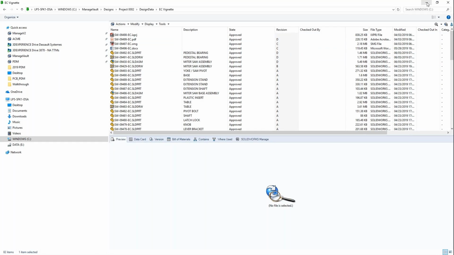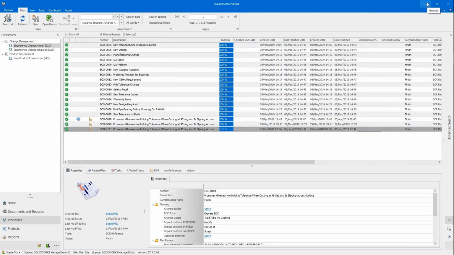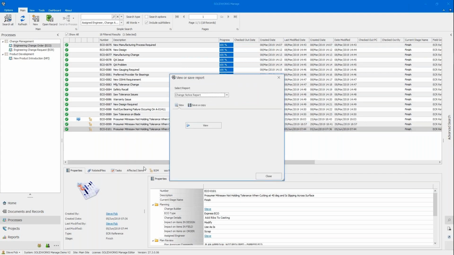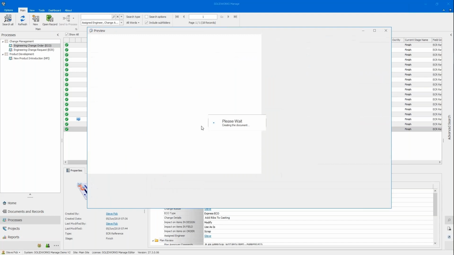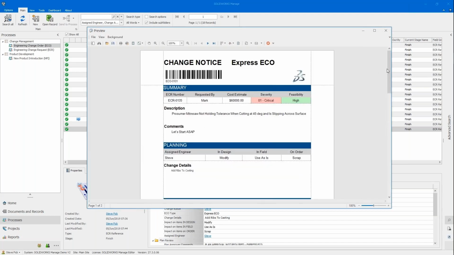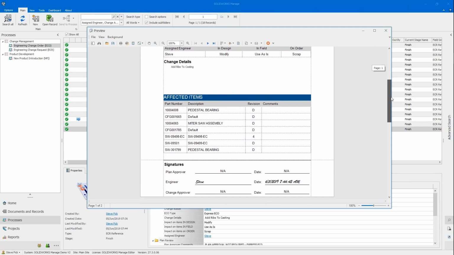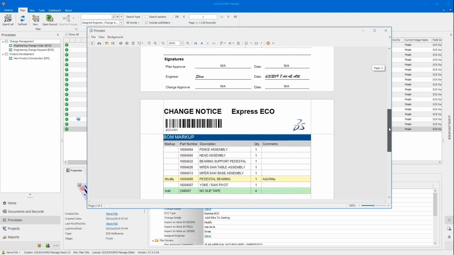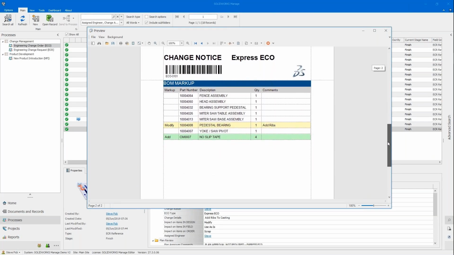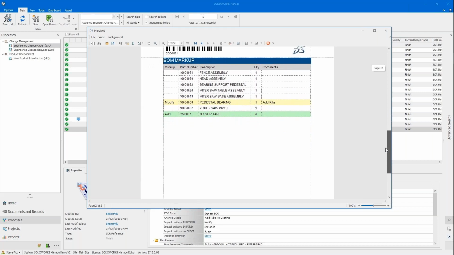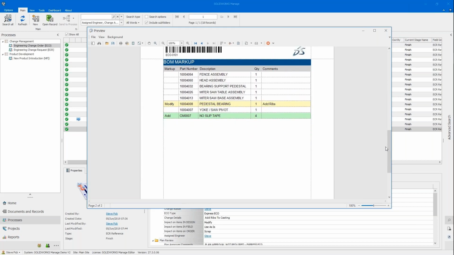Now, the other thing too, you saw reporting with bill of material. We can also do reporting on processes like those ECOs. So if I go back to my ECOs, I can simply right click and say run report. I got a template for my ECNs and ECOs. And very quickly, I got a change notice that has all the information on it, including all the components that were affected, all the files that were affected, and even some of the files that were either removed, modified, or deleted from that ECN.